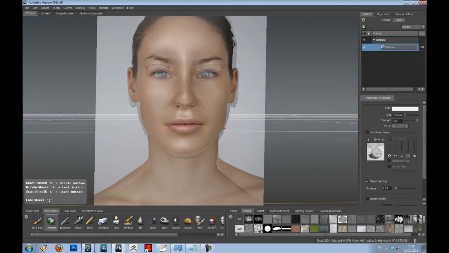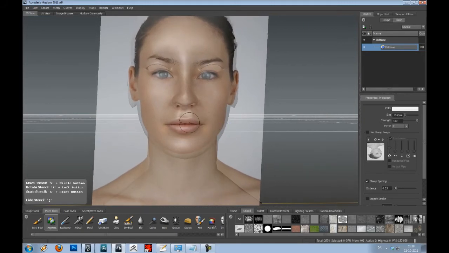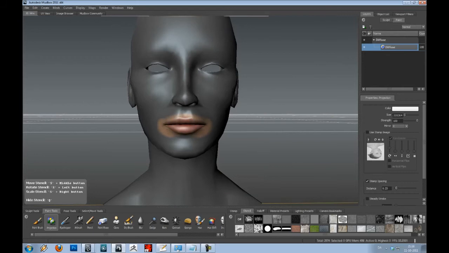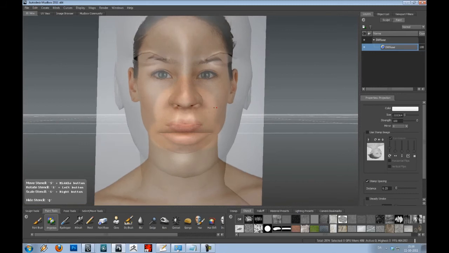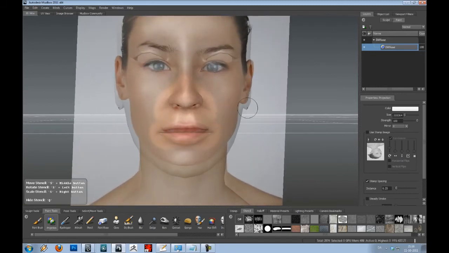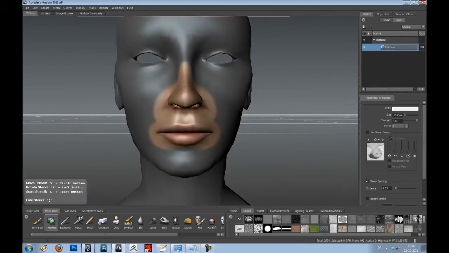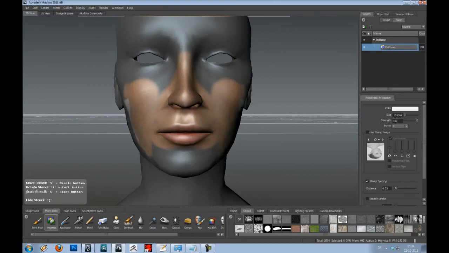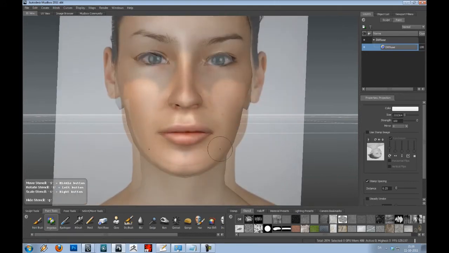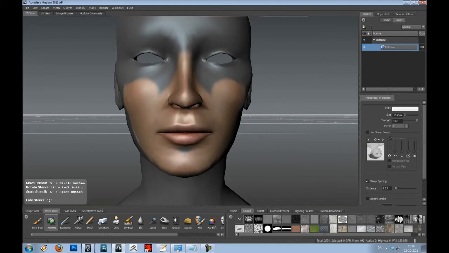So I'm just going to try to fit it, and then I'm going to paint, and you can see it's pretty easy. The nose doesn't really fit that well. The only problem with having no shadows or anything is that it's kind of hard to see where the particular form is. So I'm just painting my day away. Sorry guys, but you can see it goes really fast.